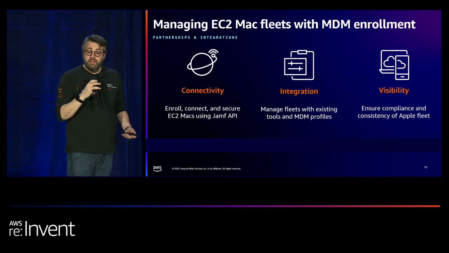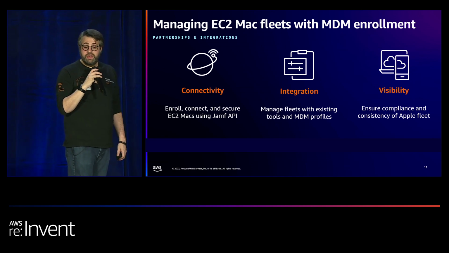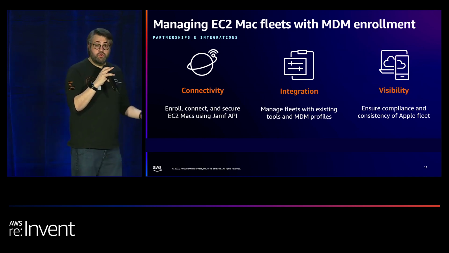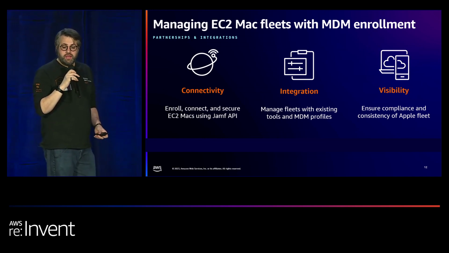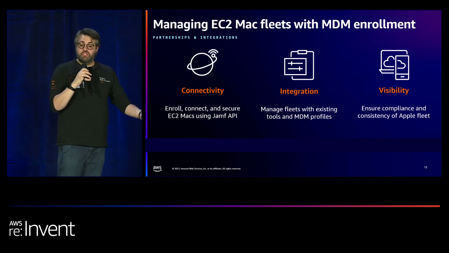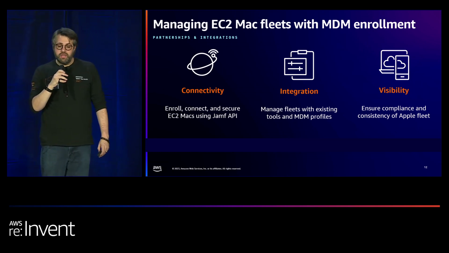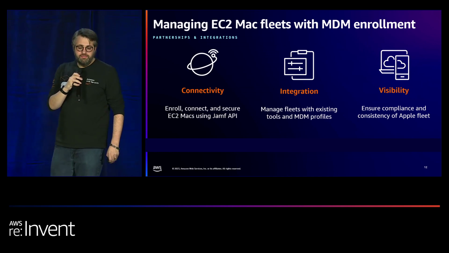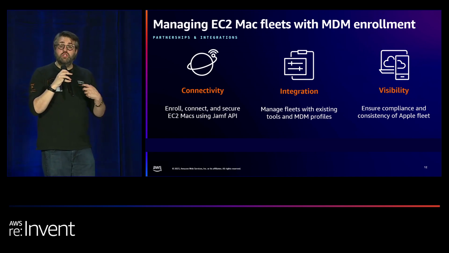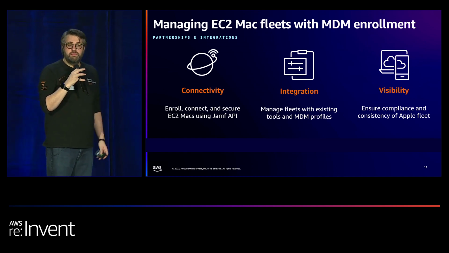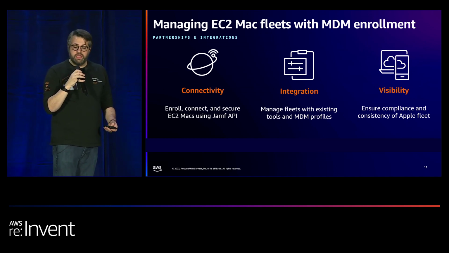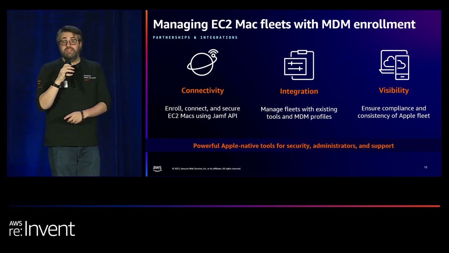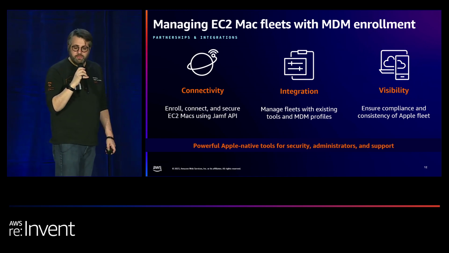So our partnership with Jamf started in 2021, and we offered agent-based enrollment, which allowed you to get inventory, have an idea of what cloud computers that you have, cloud Macs that you have, and run scripts on those. And today in 2023, we did release a script for full MDM enrollment automation. So this will allow you to have additional commands, abilities for your admins, your architects, and uses the Jamf API itself for profile creation. We're going to take a look at how that works exactly in just a moment.